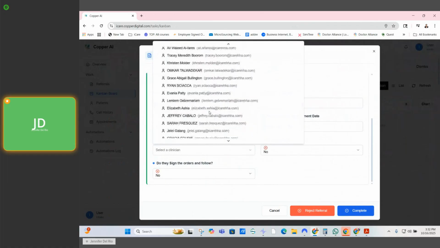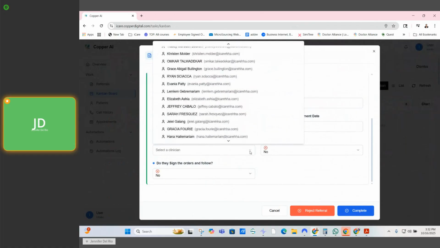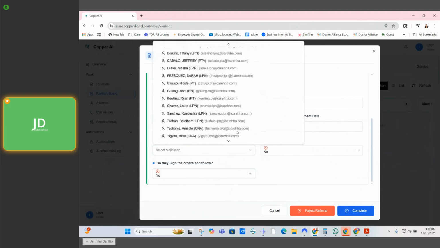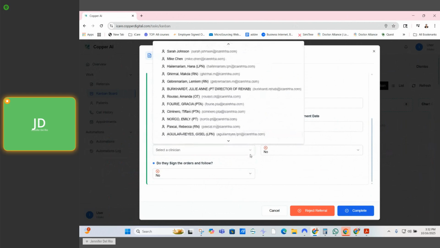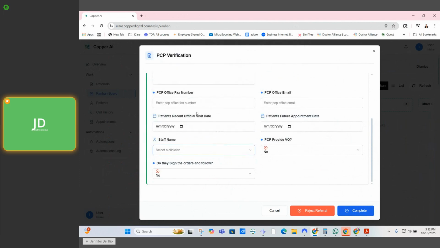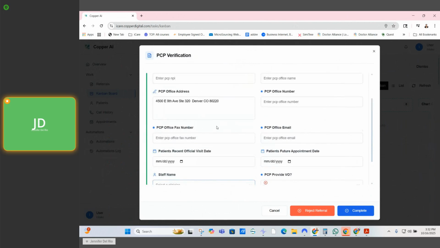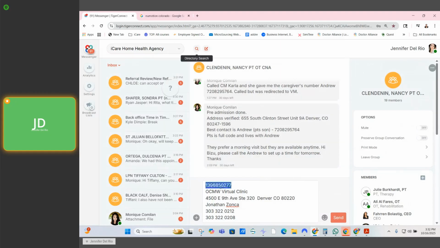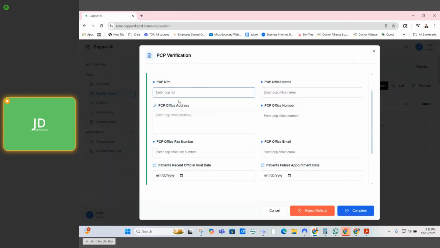The staff name that we should put here is the name of the contact person from the primary care office. So the staff name on the drop down, it's our clinicians. So we can add this manually based on the PCP verification call. But the main problem here is that I cannot add new information and I don't know why.